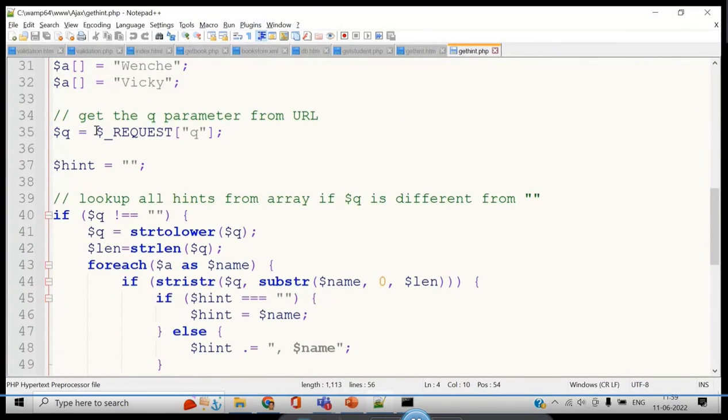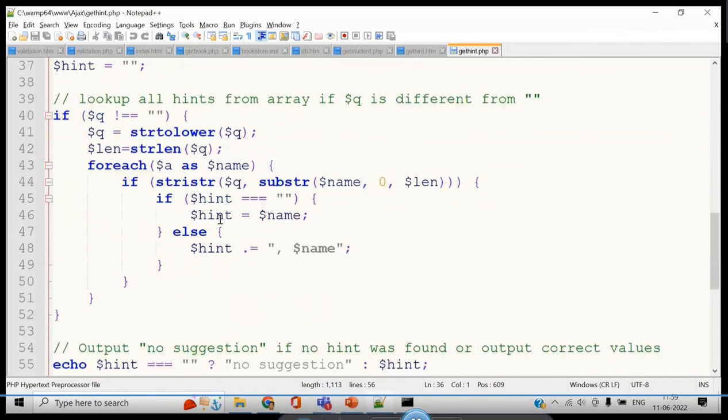From request or from get, here also you can use get. You are just getting the character from the AJAX engine, and with the help of a for each loop, you are comparing whether it is matching with the character or not. First of all, you compare with the first character.